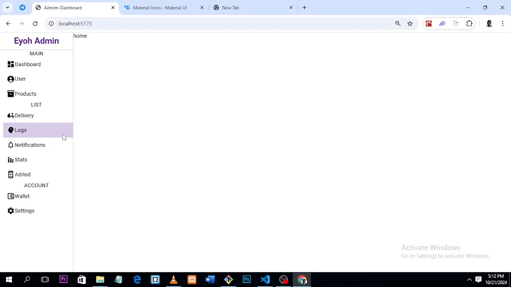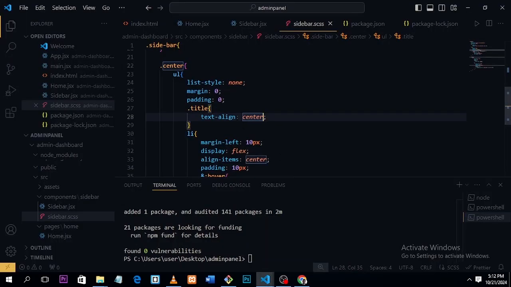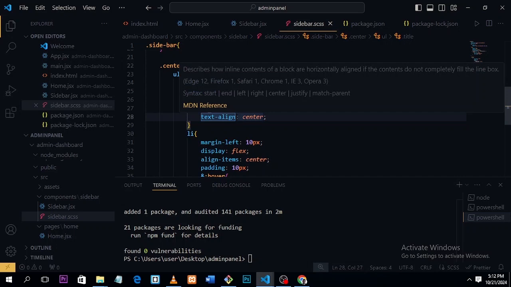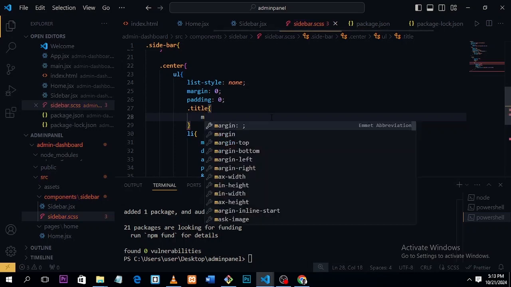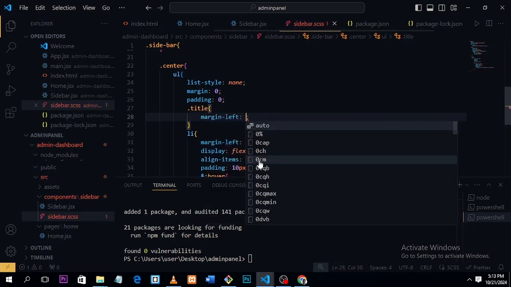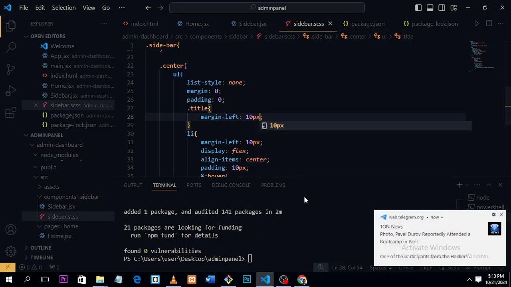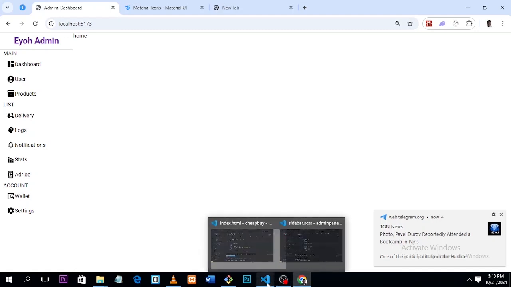Okay, that aligns to the center, but I don't want them placed like that. Let's just do a margin right of 10px, margin left of 10px. Let's check it out. Okay, that looks okay.